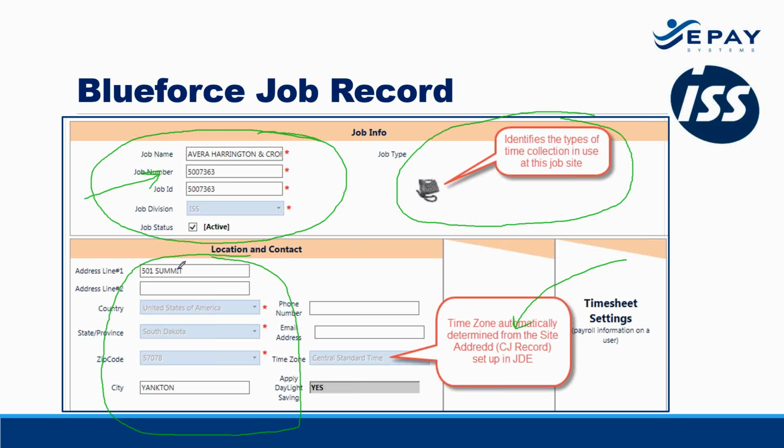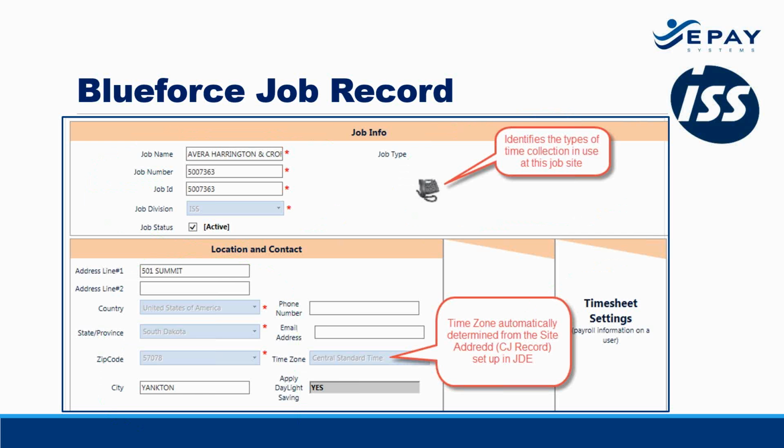Bottom line, the total hours would be fine, but the actual punches would show a little off. The time zone is driven off of that address, so it's very important that the address is correct, and that's why we go through the job staging process that we have in place now.